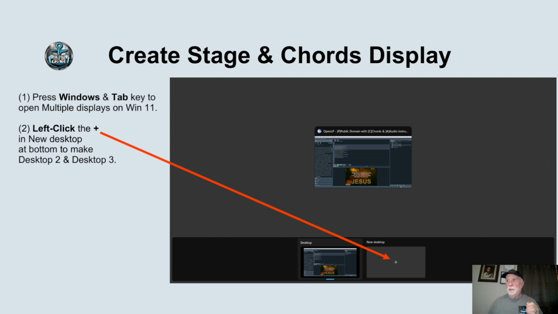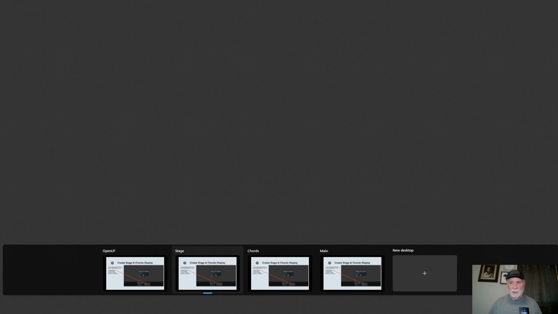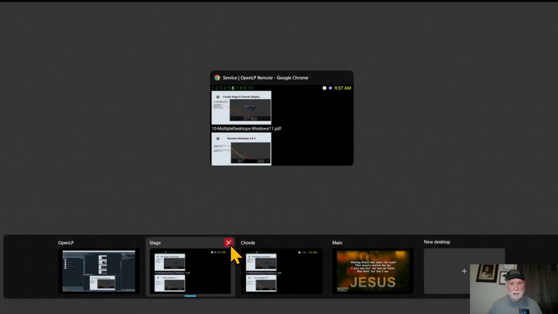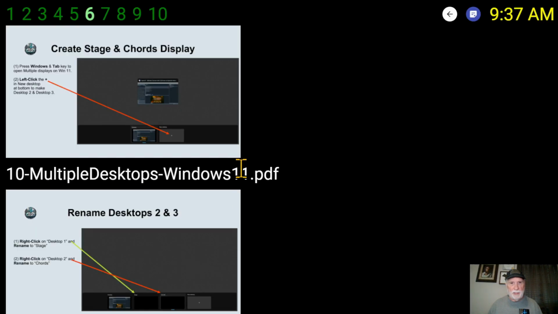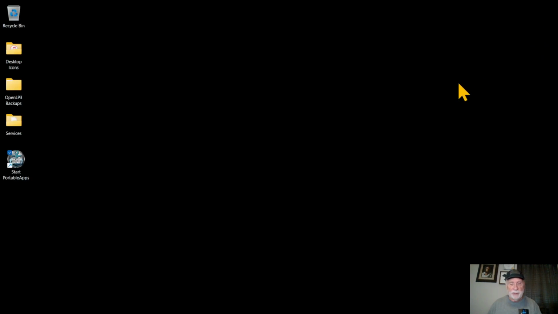Now what we want to do is make a new desktop. So I'm going to take you back to my laptop, and we're going to do this again. I am going to open the stage view I've got right now, and I'm going to do an F11. I'm going to close everything I just previously set up, and was showing you at the very start.